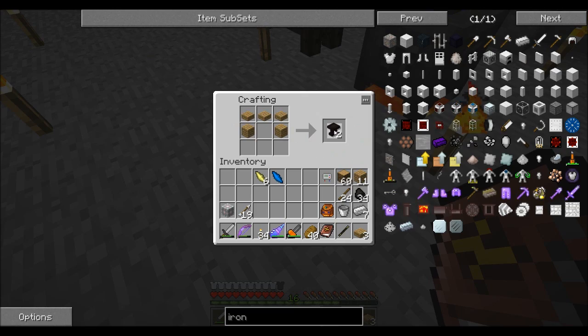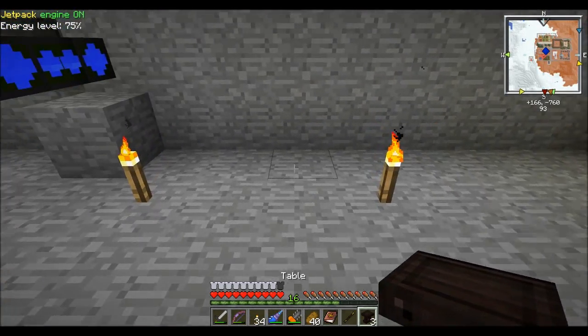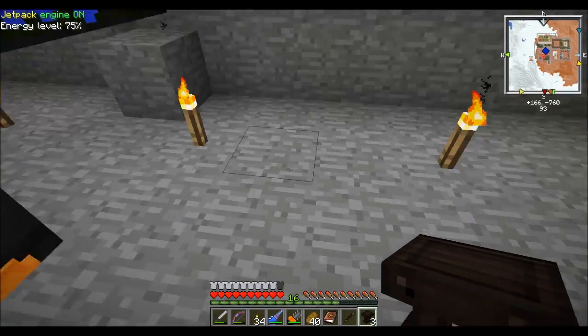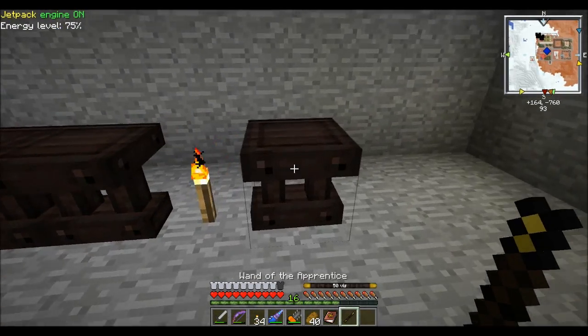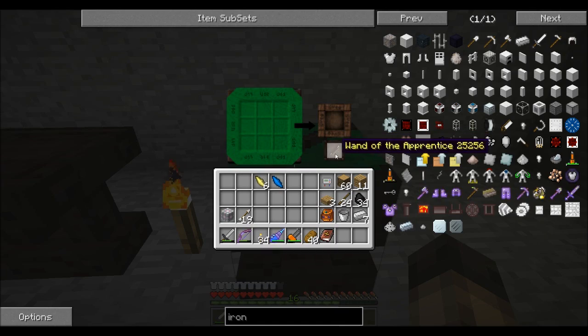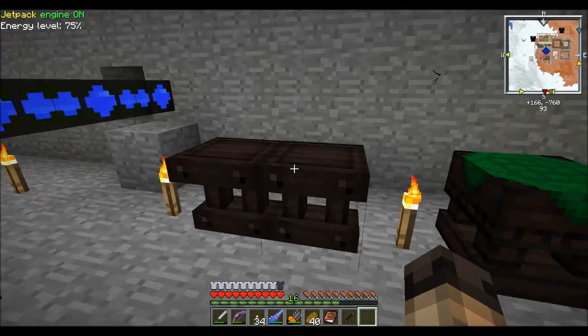Okay, so you got your tables here, which is exactly what we need. So let's put ours down. I'm going to put mine over there. Okay, there we go. So let's turn this into an arcane workstation. Bam. As you can see, you got the wand there, so you got your one back, but you need to have it in there for it to make things essentially. But we can take that back from us at any time, so that's good.